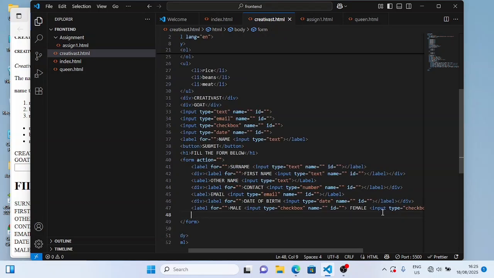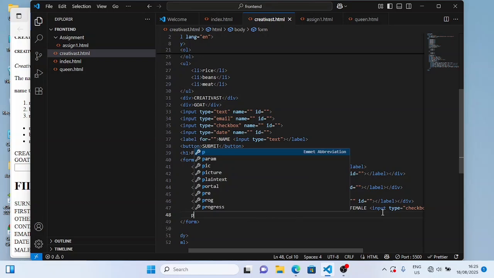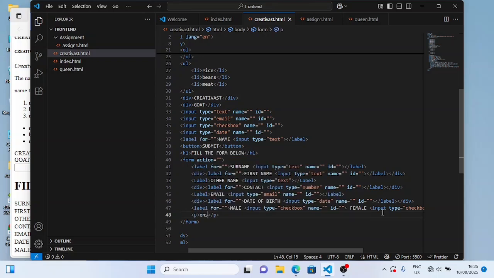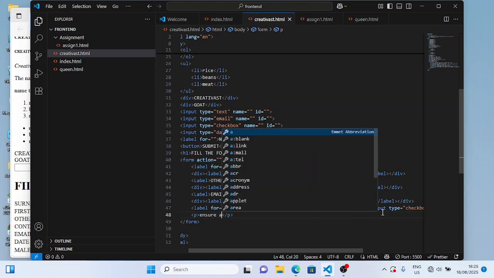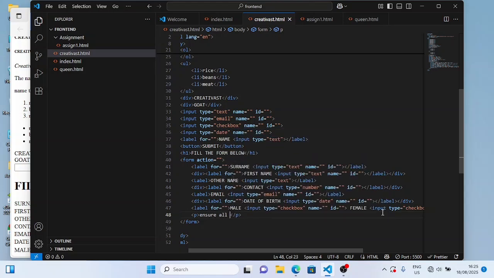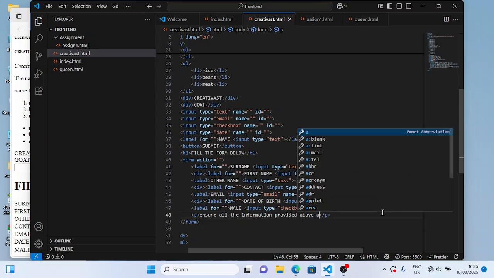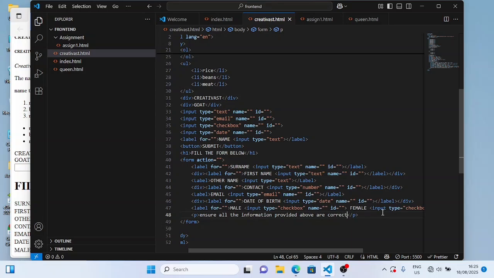So what's the next thing we put in? Okay, I just said it's a simple form, just something short and simple. I think let's end it here. So let me just put something like, okay, this is the P tag now. P, enter, ensure all the information provided above are correct.